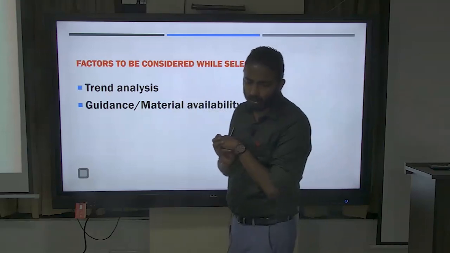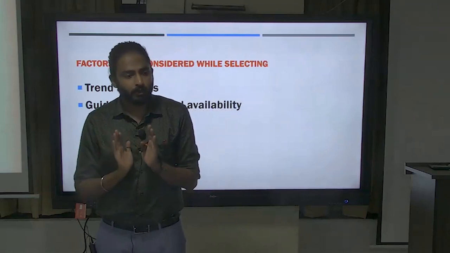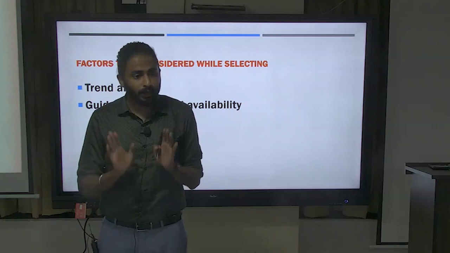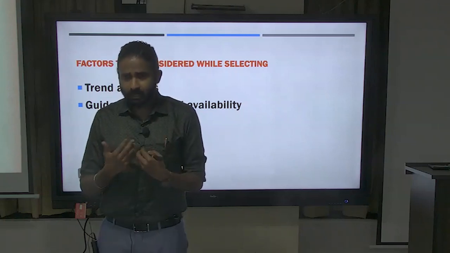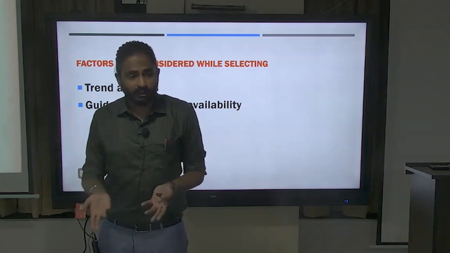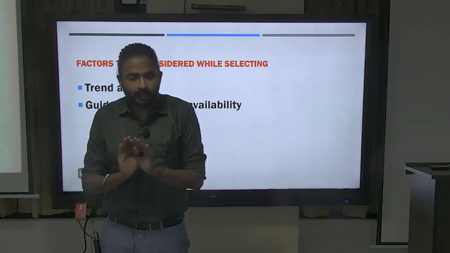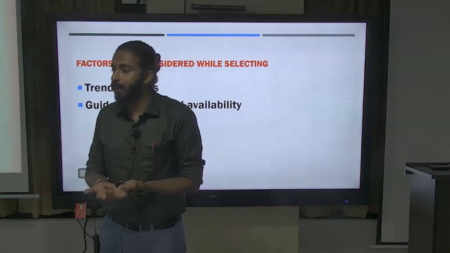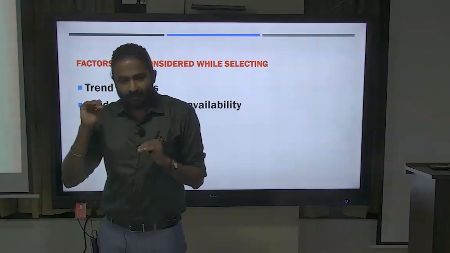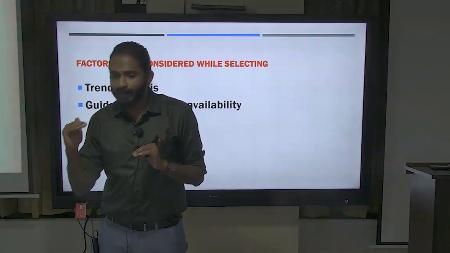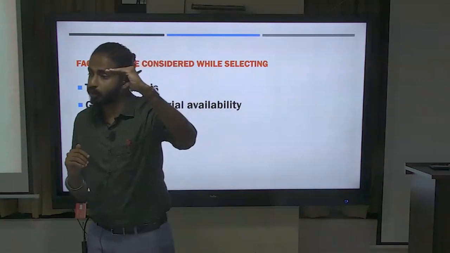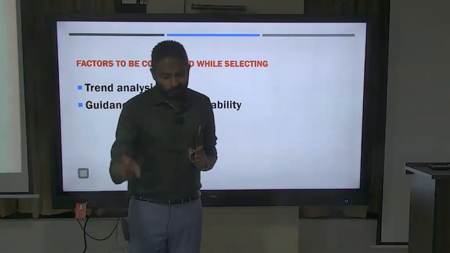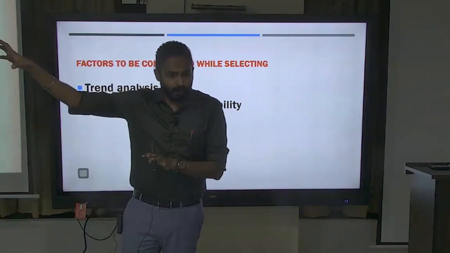Second, there should be somebody to guide you. Unless you have done this as your graduation subject, there should be somebody to tell you and teach you. Right. See, general studies, they call it general studies. Why do they call it general studies? You need only very general knowledge, even though questions are a little applied, but still, even with very general knowledge, you might be able to answer most of them. But optional, even though they say that you require only graduation level knowledge, they mostly ask post-graduation level questions in all optionals. Right. So there should be somebody who has to teach you what you study up to post-graduation.